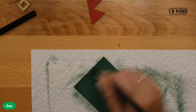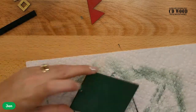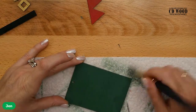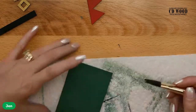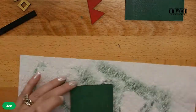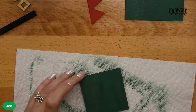So Chris tells me, you guys probably already know this, but I'm going to share this knowledge with you in case you don't. Chris tells me that when I'm base coating to take my brush all in the same way, and that way I won't have brush strokes on here. So I am trying. It's hard for me though because I see a spot and think, I could just hit that the opposite way and it'll cover it. But I'm trying to be good and do as the master says because she knows her stuff. She gives me all the knowledge.